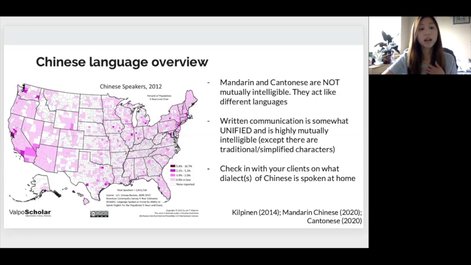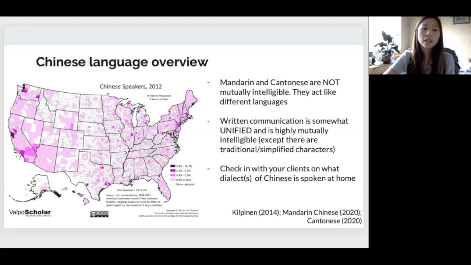For example, I was born and raised to speak Cantonese. If I were to pick up a book that is written by a Mandarin speaker, I would have little problem comprehending the book, except for some specific slang or word choices that I'm not familiar with. But it is very likely that the contextual clues in the book would fill me in. However, if I were to carry a conversation with a Mandarin speaker, but I have never learned how to speak Mandarin before, I would have no idea what the speaker is talking about because the pronunciation and words are so different.